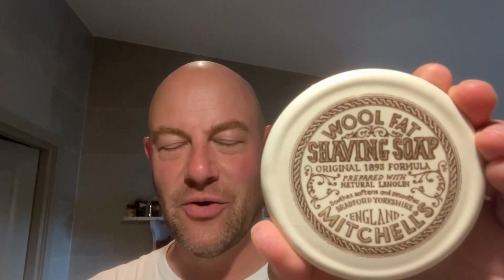I have been shaving, although not in the last week, but no shaving video. But it's time to do a bit of a trim, and it's time to do a full shave with a new formula of Mitchell's wool fat. Well, it's not all that new. It's been around for a while, but I just got it and I only used it once when I did the comparison shave with the old version. So I'm doing a full shave with the new one.